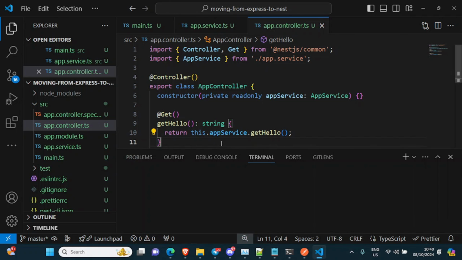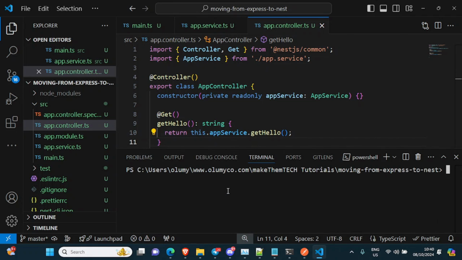But even before that, let me run this application and then we can test it out. So we have npm run start dev.